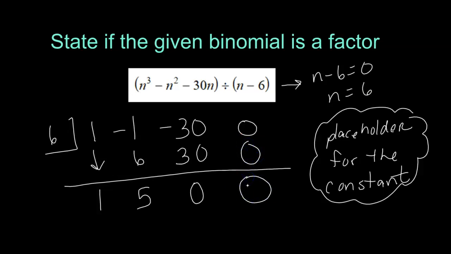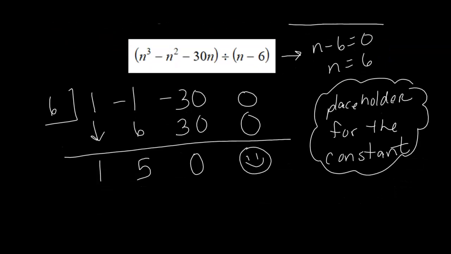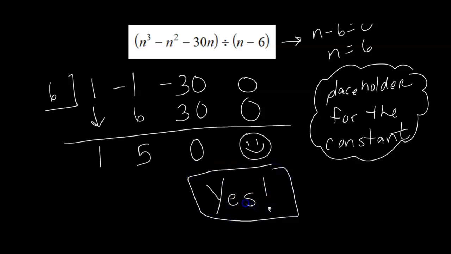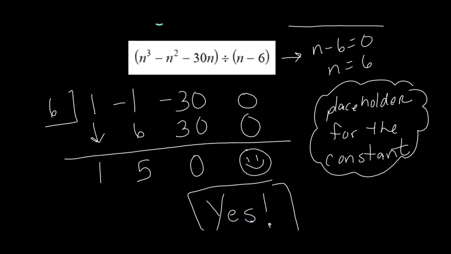0. And when I get a 0 here, it makes me happy because it is a factor whenever we get a 0 remainder. So the answer here, state if it's a factor. Yes, it is. You can't just say yes or no without showing the work, though. You have to do the work for it.